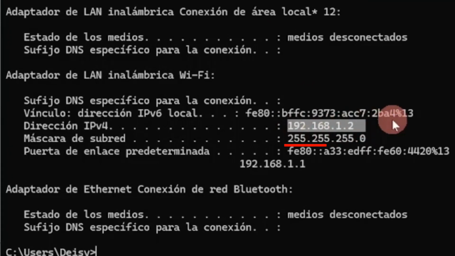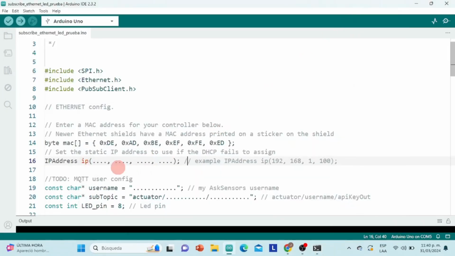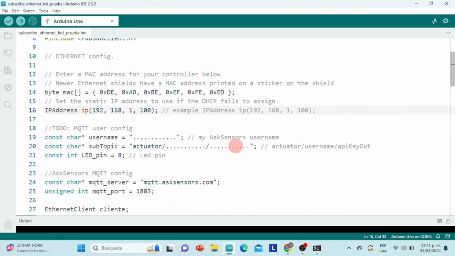Here you can look at the IP address, which is made up of 4 octets separated by periods. According to the numerical value of the subnet mask, the first 3 octets correspond to the network address, which in this case is 192.168.1, and the last or 4th octet corresponds to the host address, in this case the number 2. In my case I will place the IP address 192.168.1.100, which is used by host 100, which ensures that it is far enough away from the other devices connected to my home Wi-Fi network, which normally use host numbers from 2 to 20.